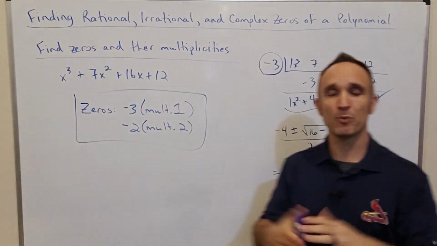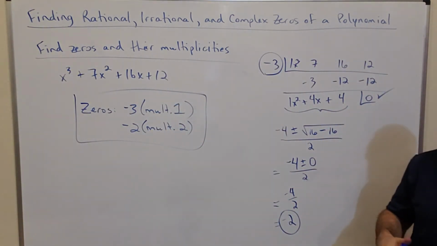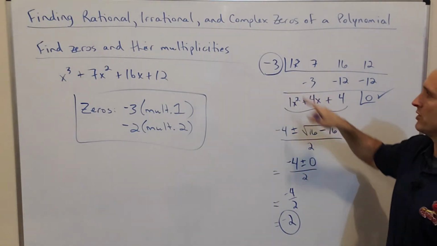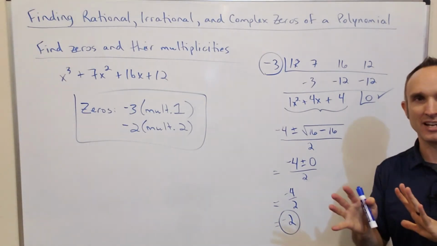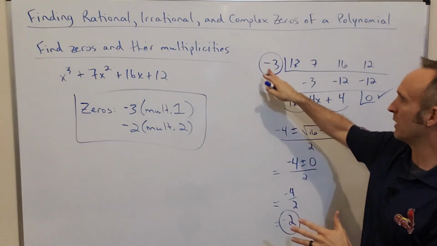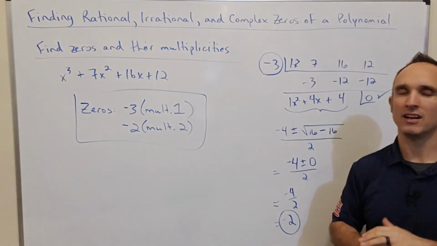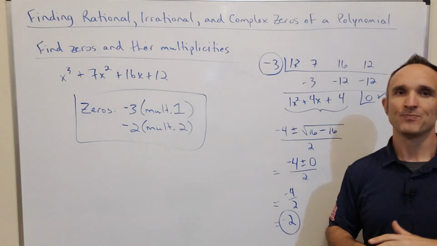All right, so make sure to practice this, be organized, follow the big picture, don't get lost in all the details. Be very careful with your synthetic divisions because if you get a sign wrong, you could miss the rational zero that should work. So just take your time, make sure you get all those right, and you'll probably start to enjoy this after you get the hang of it.